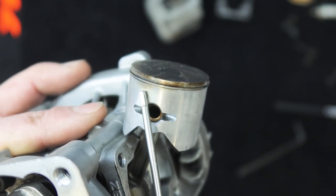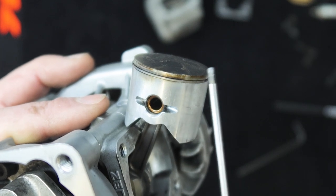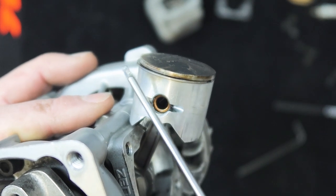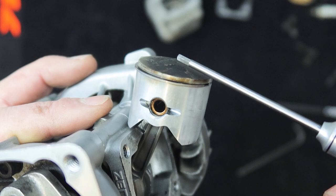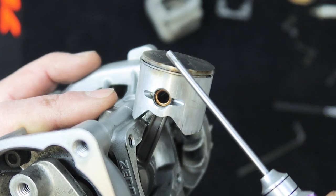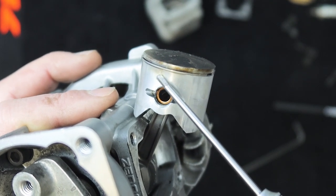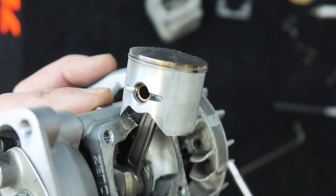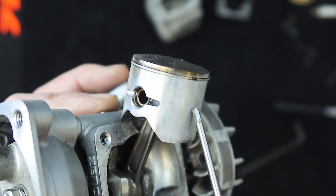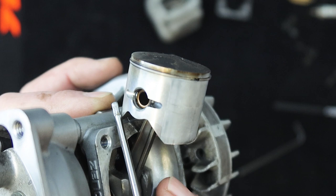The piston ring is unfortunately toast — I've let it go too far and haven't changed the ring soon enough. I've had a little bit of blow-by here. What's blow-by? The ring is designed to compress the air-fuel mixture for combustion, but if that ring isn't sealing tight against the cylinder wall when the piston rises, you'll get compression leaking past — and that's what's happened here. You can see the staining where the ring hasn't been able to contain the compression. The intake side of the piston normally wears less than the exhaust side, purely because of temperature.